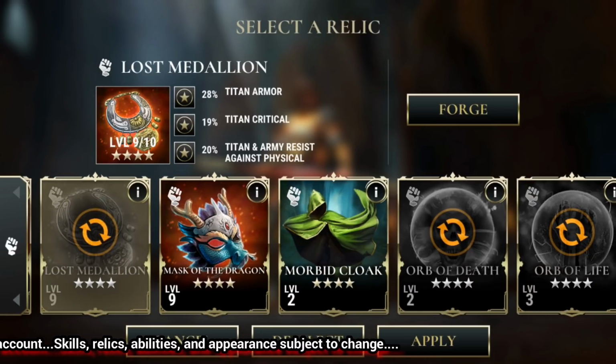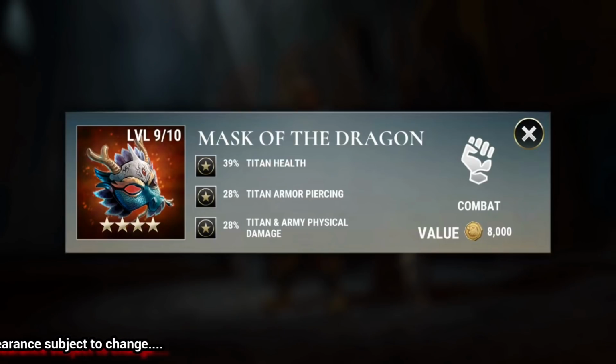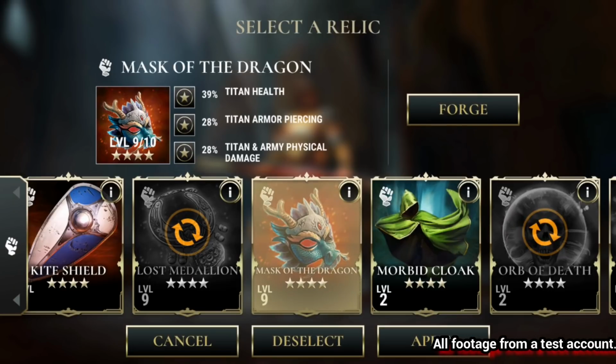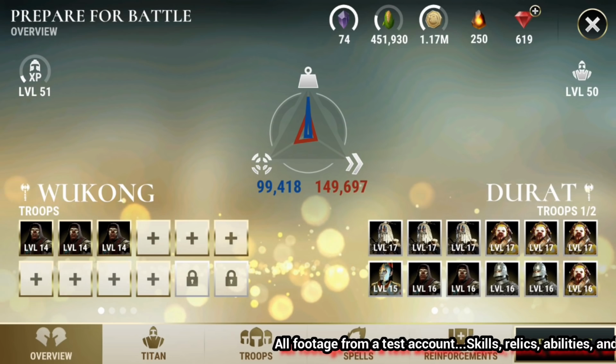So the final new relic that we were given access to is the Mask of the Dragon. Now this is Titan health, Titan armor piercing, Titan and army physical damage. So not necessarily a Wukong-only relic, because he's earth damage. This looks more like a Siggy relic to me.